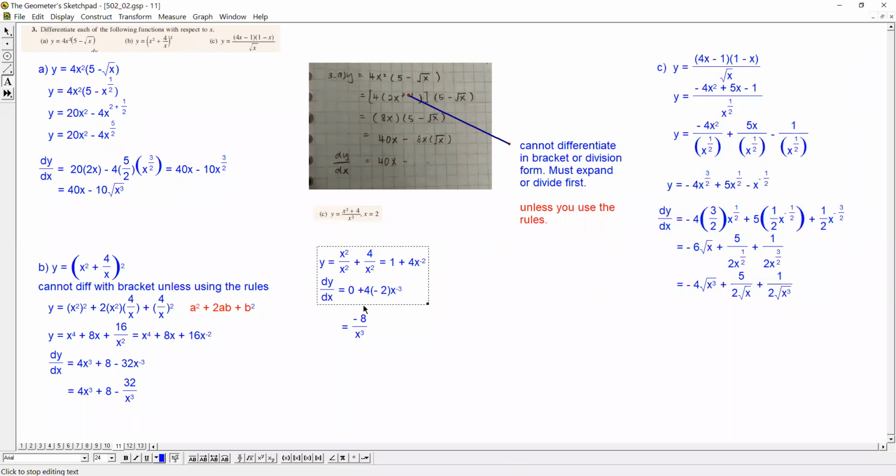Oh yeah, one more here. This one, right? Part C, you have y, then x square plus 4 over x square. Now, as I've said earlier, you only know how to differentiate one term by one term. So the x square is shared by these two, x square and 4. So when you split them up one term by one term, every term you have to divide by x square. So x square you have to divide by x square.